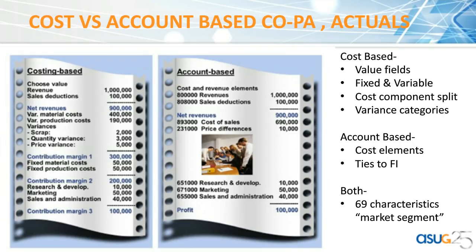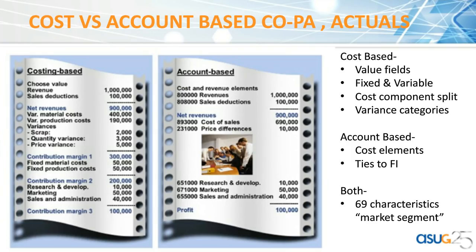Account-based COPA was sometimes run in parallel. On the right-hand side of my diagram, you can see the same kind of financial information, but from an account-based point of view. And here we report by cost element. So I have the comment in my slide that this ties to financial accounting. People really like that. They like being able to tick and tie cost element to GL account number. And sometimes in cost-based COPA, the left-hand side, we had a few challenges in tying off to FI. It made people uncomfortable.